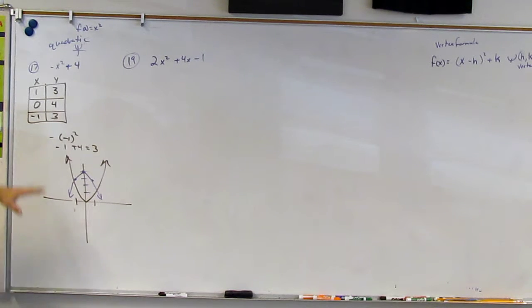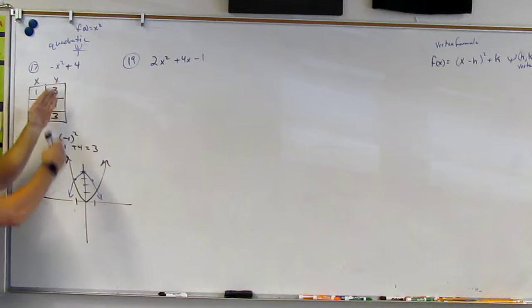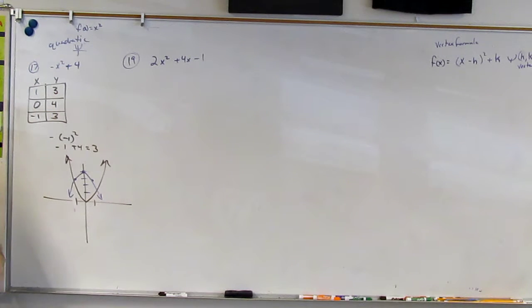Do you remember when we were moving things? When we said the whole function, if the whole function was added, it would go up 4. Well, if we do it with H and K, you find the vertex, and then it depends on what's in front of the x squared. If it's a negative, it's going down. If it's positive, it's going up. And if it's adding, you're going to be up on the y-axis versus subtracting, which would be down on the y-axis. But we haven't learned the HK yet.